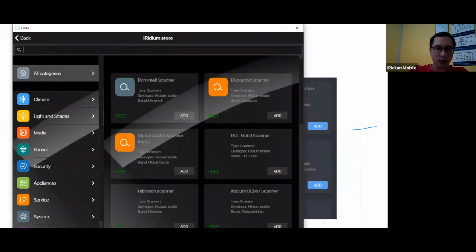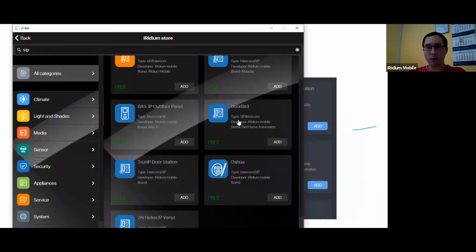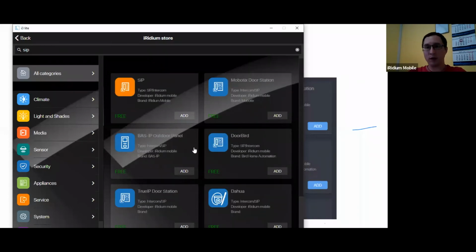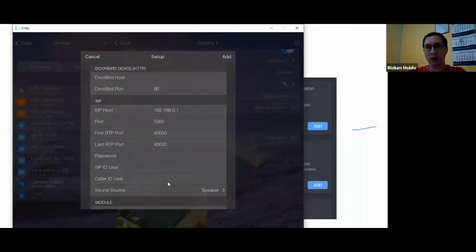I can use SIP, and here we have a lot of different models for different brands. For example, we have here a Doorbird, and I should use some settings for this.